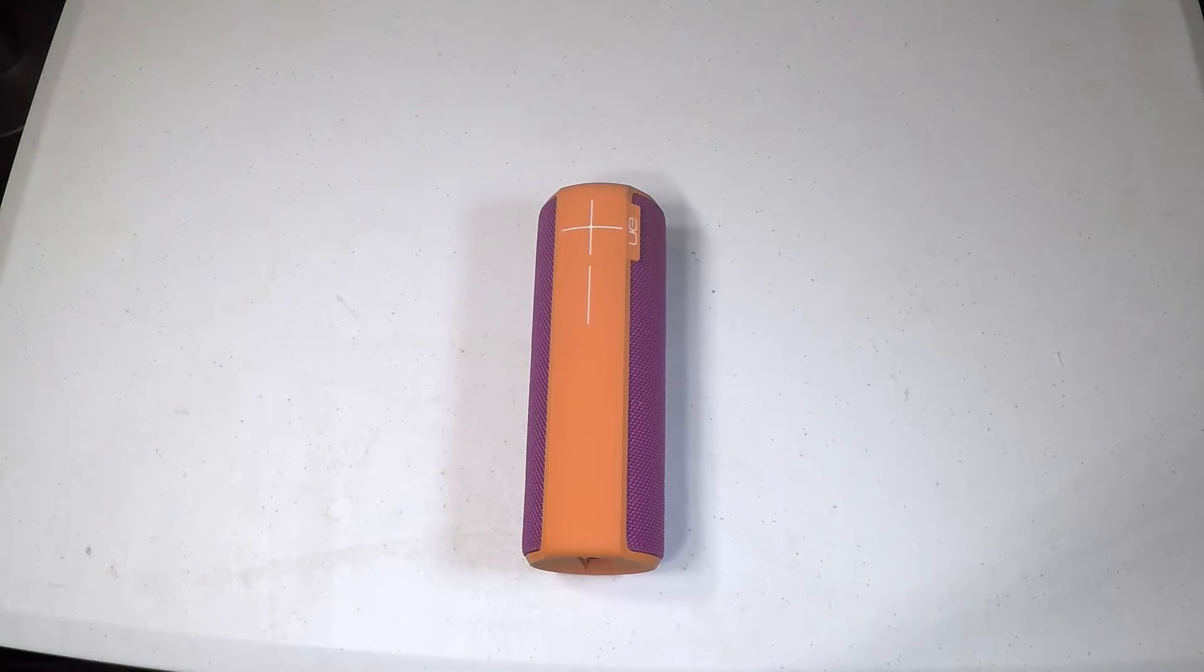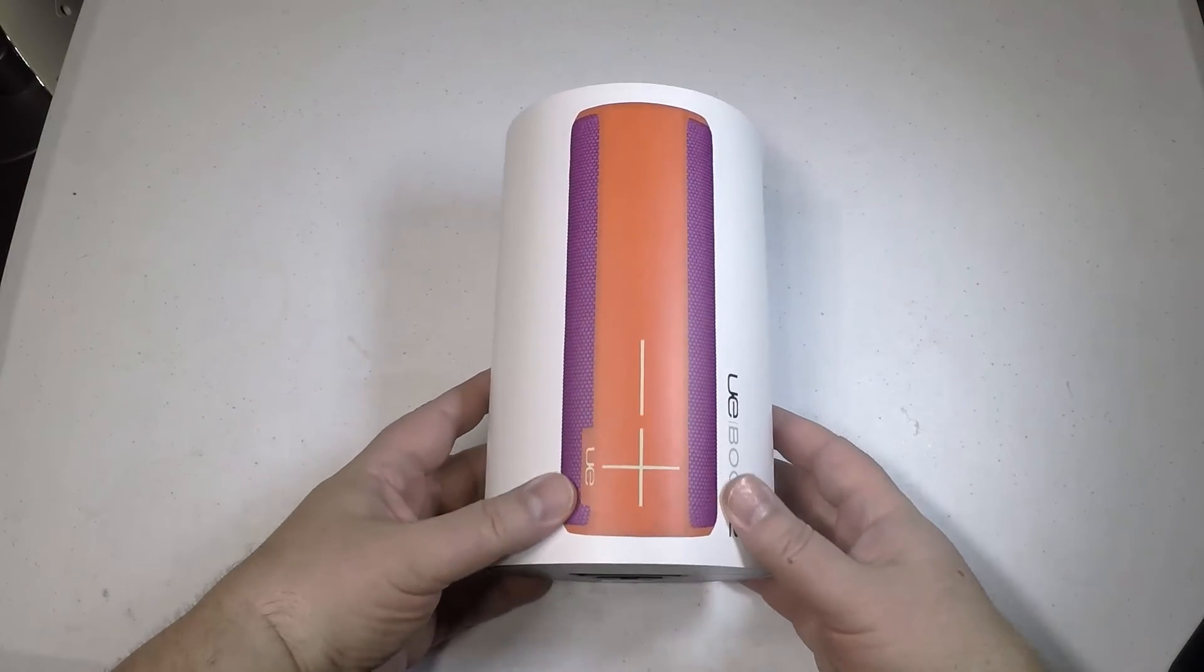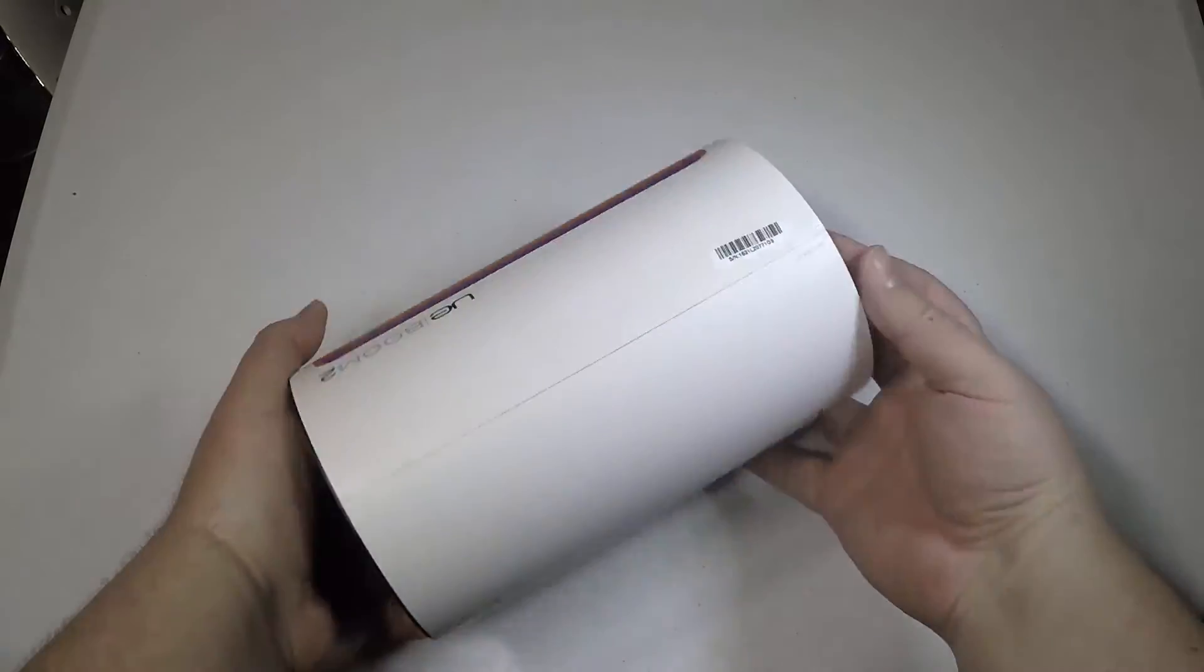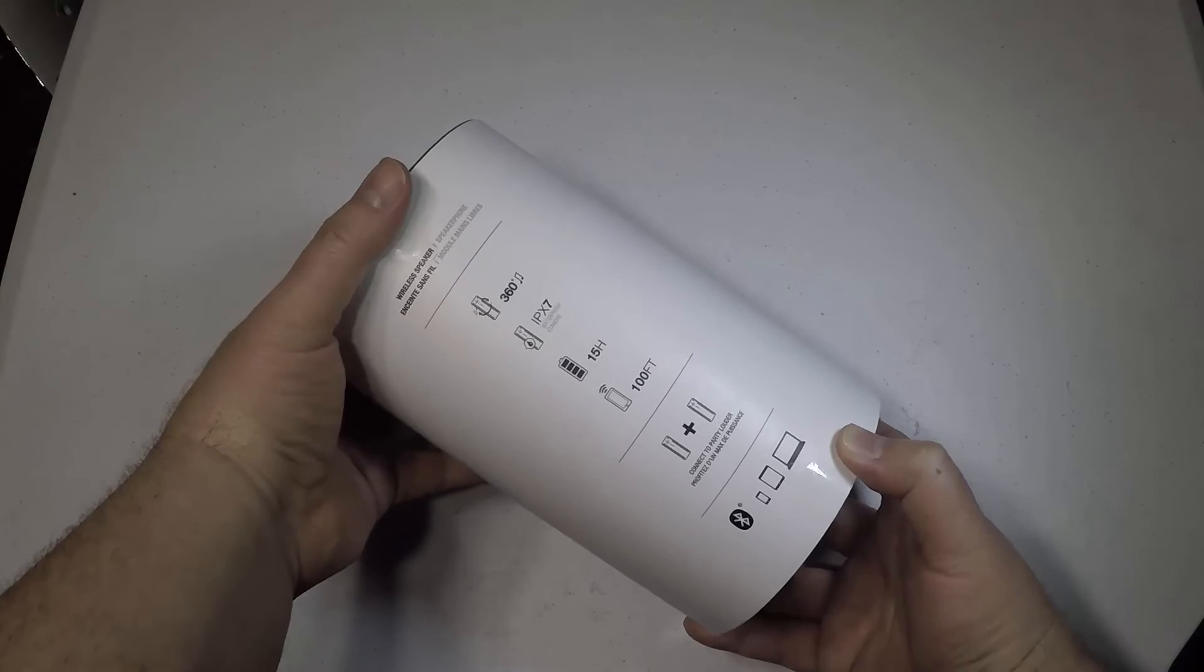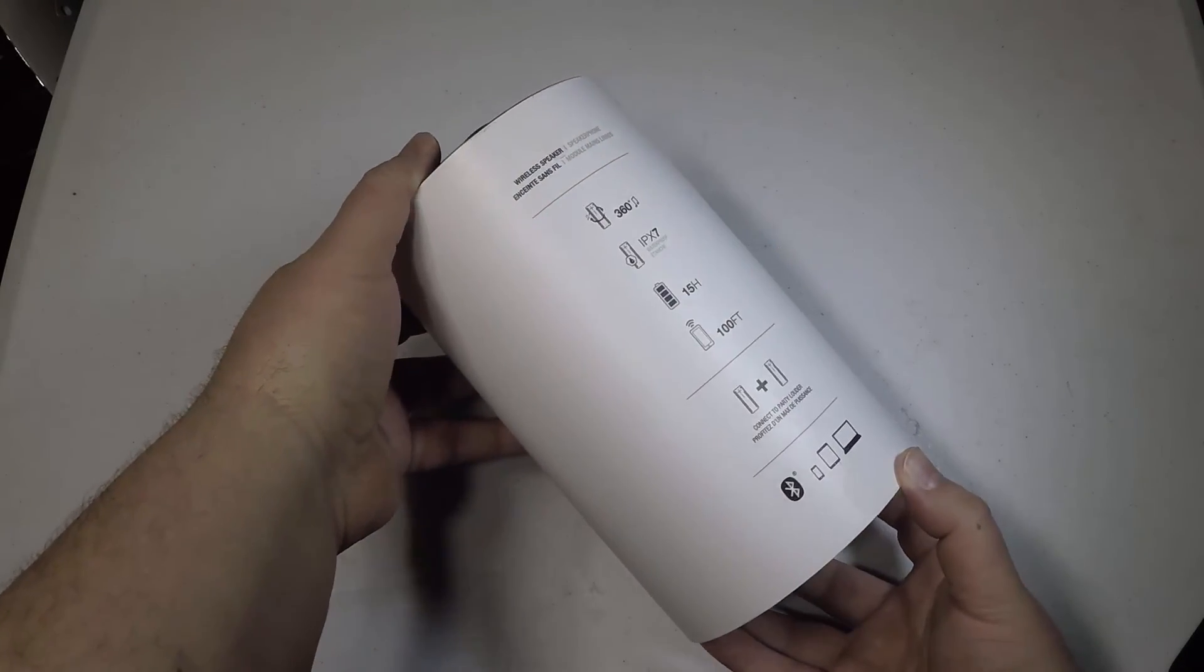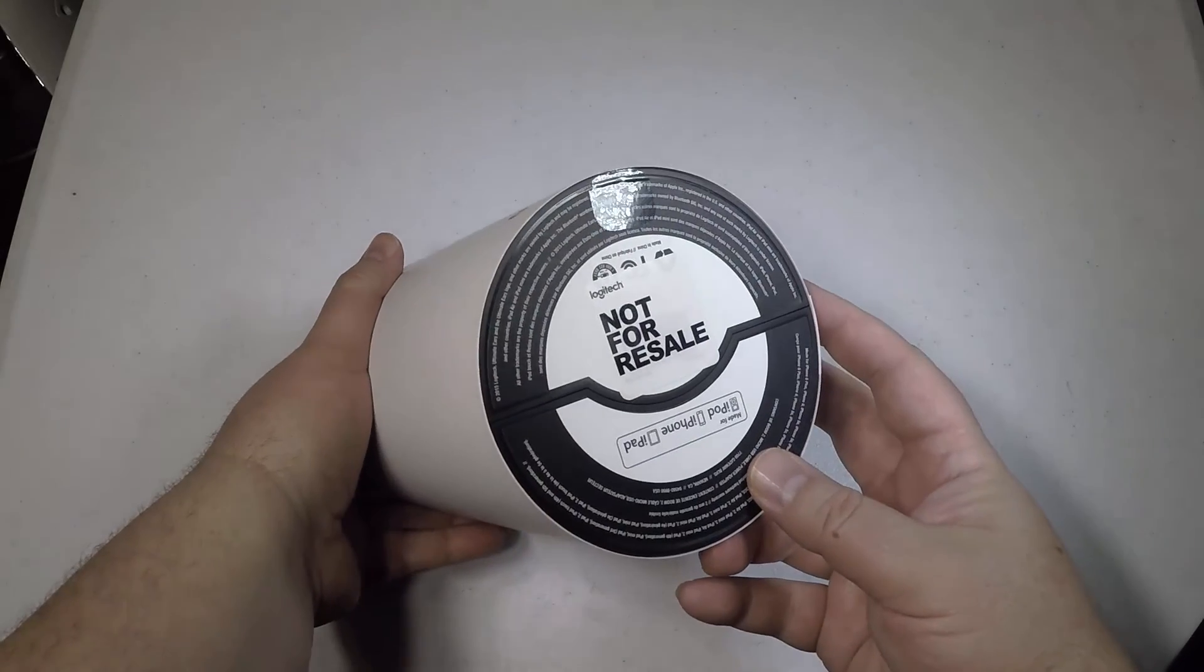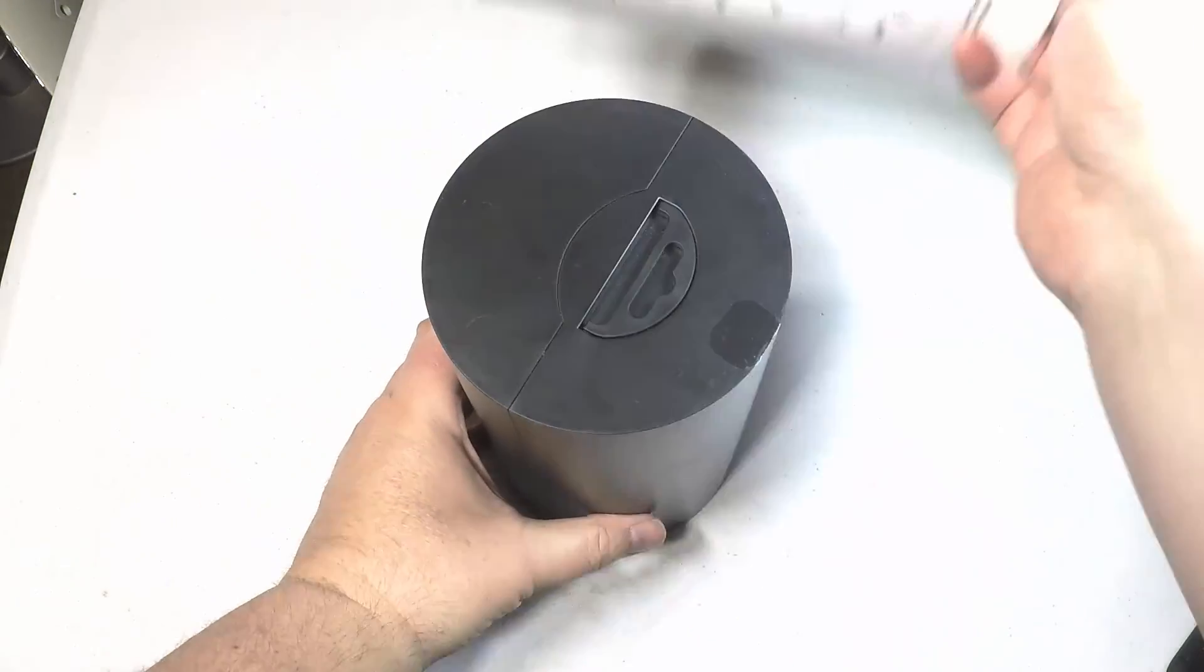So I'm super impressed with it for $179 that it is on Amazon right now as of this video. It's a really feature-rich product, especially with the Google Now and Siri integration being able to say hey, play this song is awesome. So be sure to check it out. Go to ultimateears.com, check out the UE Boom 2. Tell them Chris Voss saying highly, highly recommend this product, very impressed with its features.